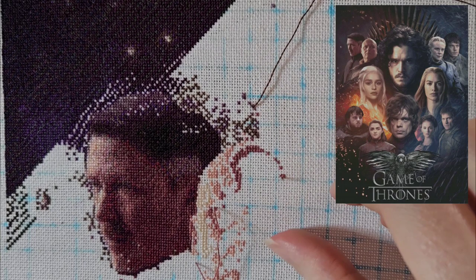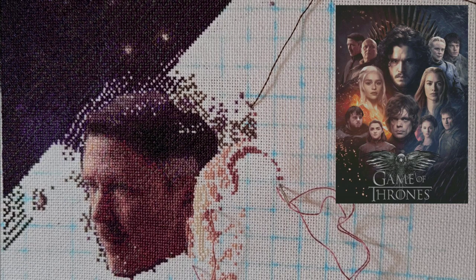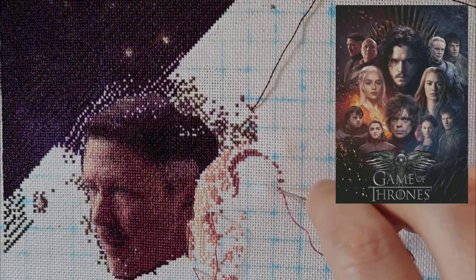Thank you everyone for watching, and I'll be back with another stitch with me to start the tent stitch part of converting this chart. So I'm almost done with the tents or the full crosses that needed to be parked. And so then I can get started tenting, and I can also get back to the diagonal, because when I was working on the parked threads, I didn't care about the diagonal. I just wanted to finish those threads. And so I'll be getting back to diagonal stitching and tenting. So look out for that video whenever it comes.